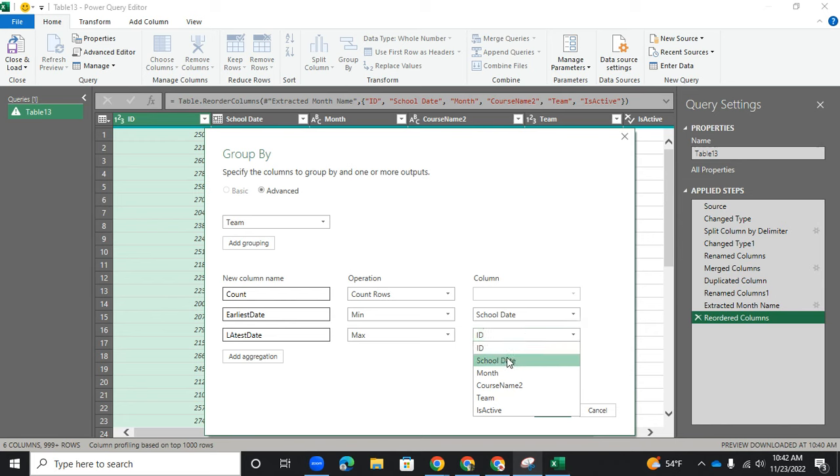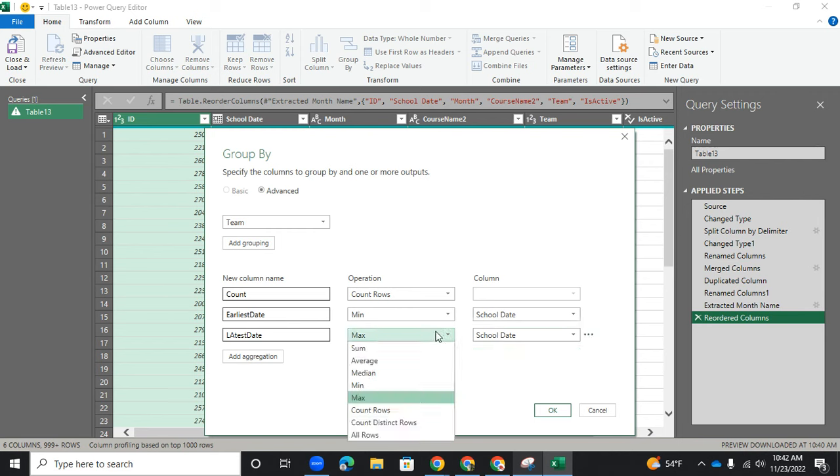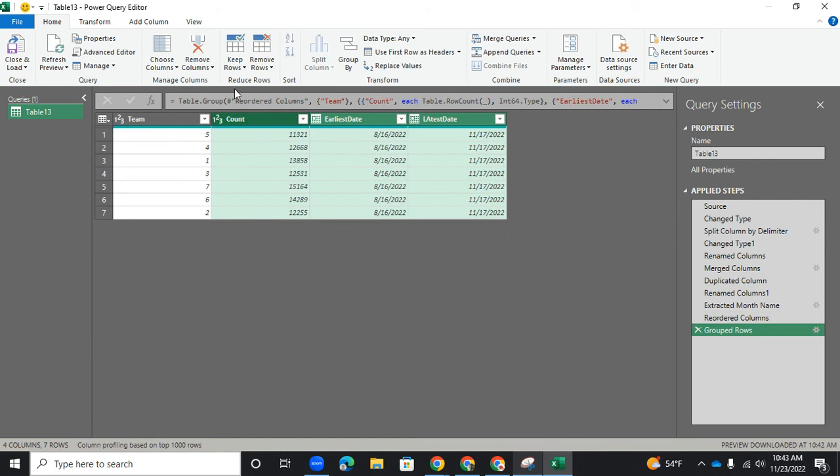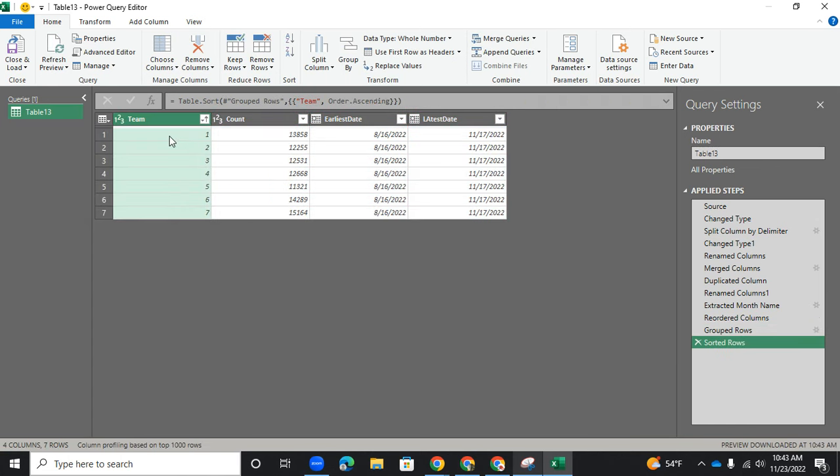Okay, so you can figure out now that, say for instance, you have a column of sales or grades, then you can have an aggregation of average. So in here you can see, you can get the average sales or average grade. You can also do the sum, so the total sales, the total grade, whatsoever. You can have the median. So all of this aggregation you can actually access easily. Okay. All right, let's click OK. So this is what we have. Team one with 13,000 lines, the earliest date is this, and the latest date is that. It just so happened that they all have the same earliest date, and it's probably because of the way I worked with the data set.